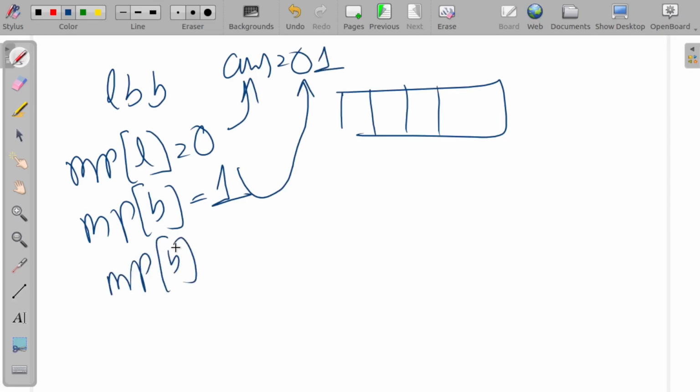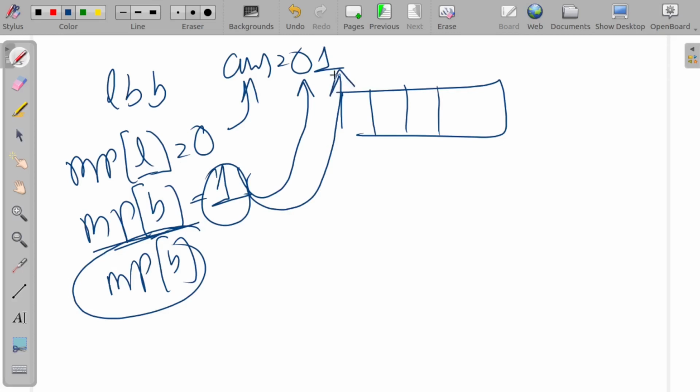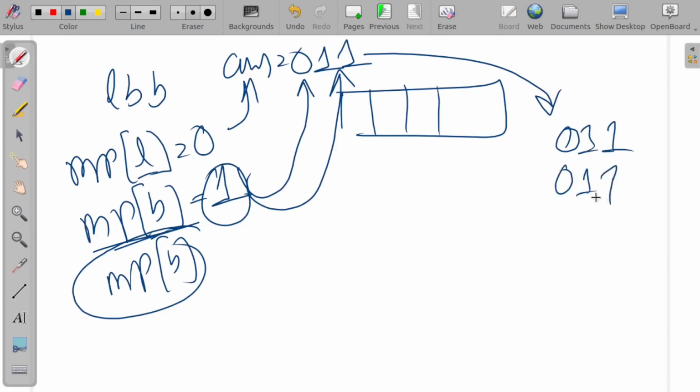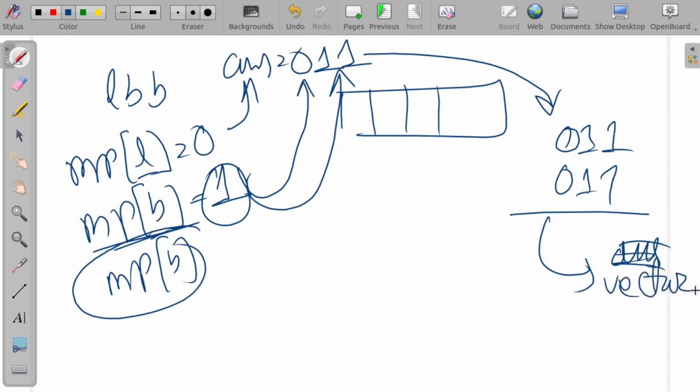Yes, so no update is required, and the value 1 is inserted one more time. So it returns 0 1 1. Is it matching the pattern backbone 0 1 1? Yes, so I add that word to the vector I am going to return as the answer.